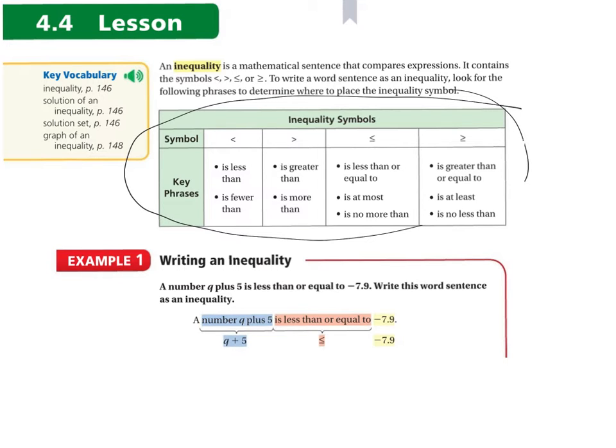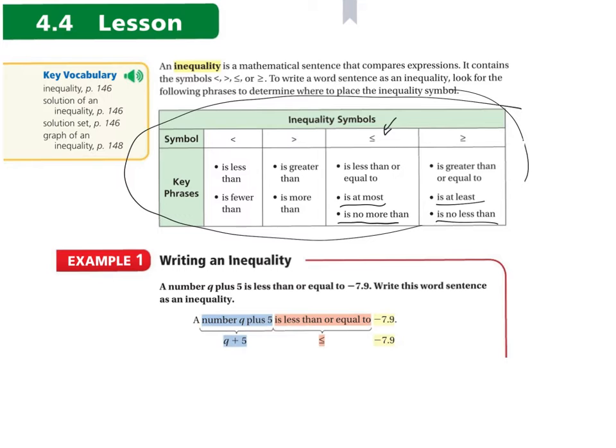The biggest ones that I find to memorize that seem to bother people are these here. So what I like to do is I usually use something like distance or money, and I'd say the money in my pocket is at most $20. So "at most" would indicate that the most that could be in my pocket would be $20. Therefore, it would be the less than or equal to. But if it says at least $20, then that would be the greater than or equal to, because the least I could possibly have is $20.